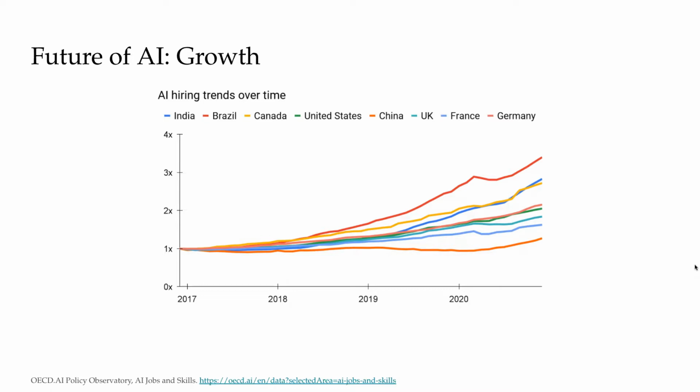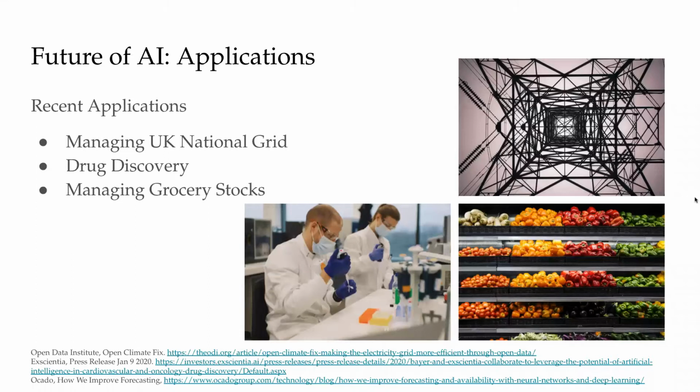Let's look at some specific applications, which again is going to require you to click as opposed to saying story, I guess. So some specific stuff. We have Open Climate Fix, which is a research group that recently has deployed AI solutions in the UK national grid. They try to predict what sort of cloud cover there will be on a given day, usually an hour ahead of time, as much as 24 hours ahead of time, to predict how much they need to run coal plants.